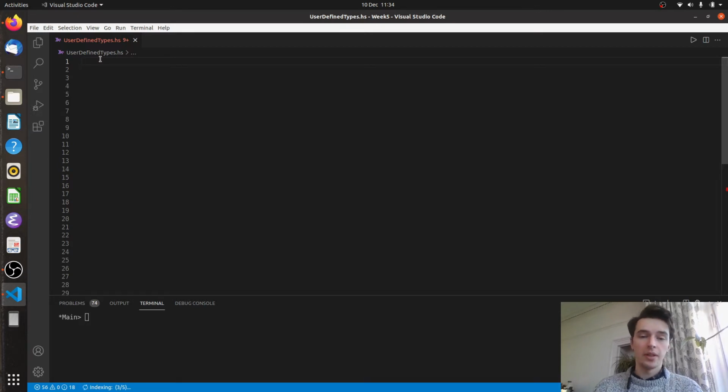Now, today what we're going to have a look at is declaring our own types, how to define our own types. To start with, we're just going to be looking at enumerative types. That means you define a set of values and an element of that type just takes one of the values from the set. So that could be something like days of the week, Monday to Sunday. It has to take a value from Monday to Sunday. And this is quite a simple place to start.